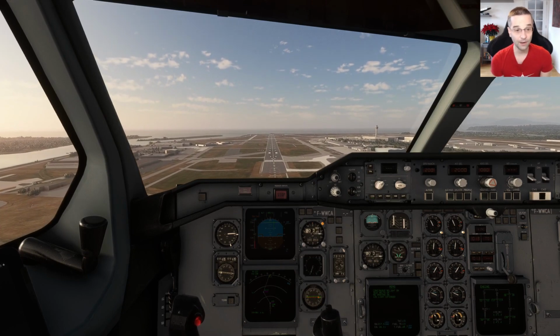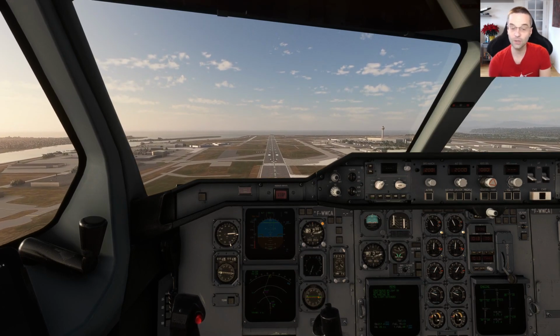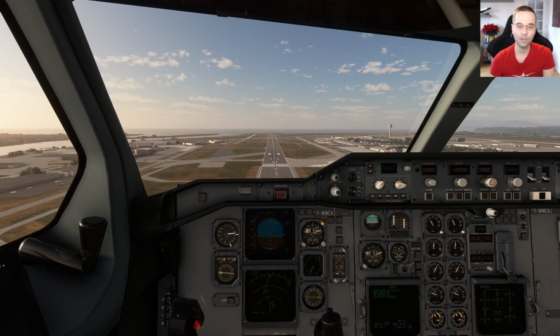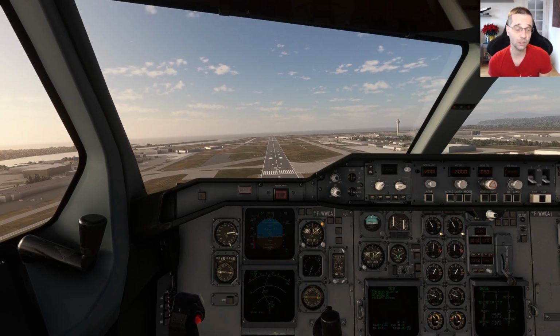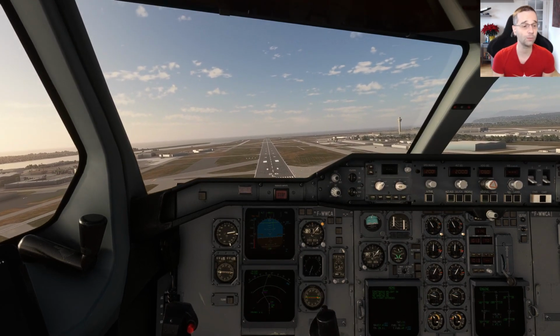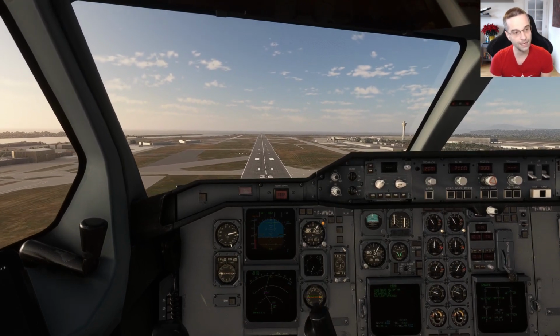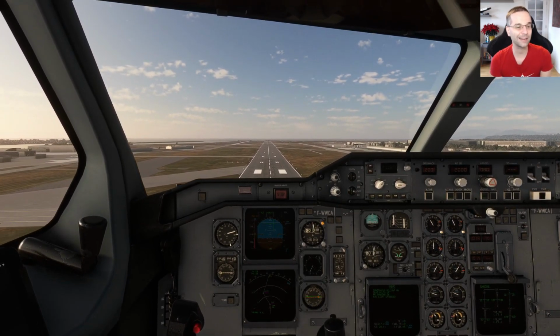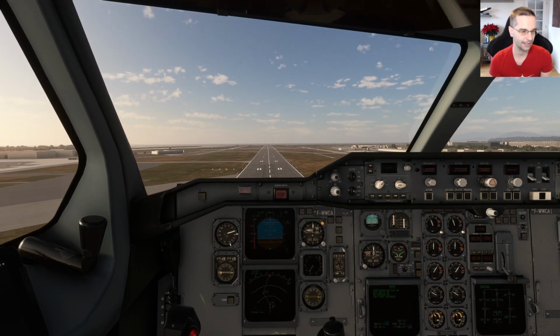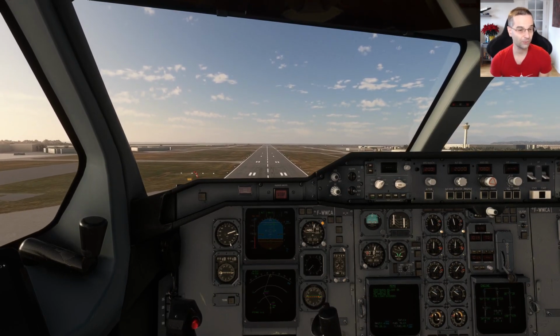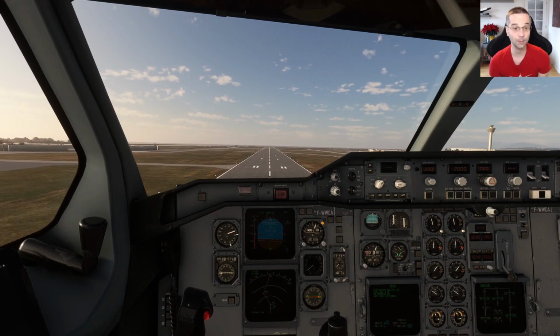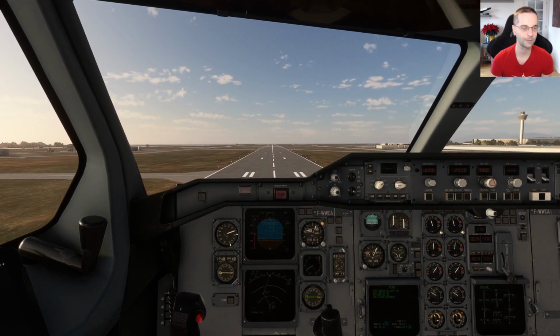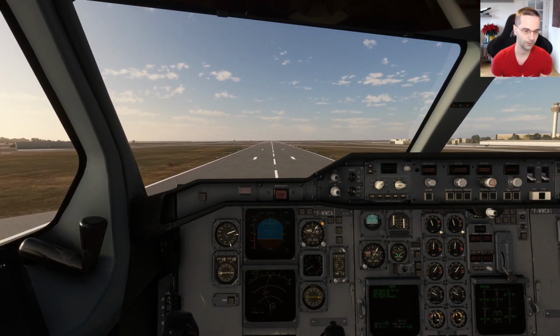As you get down to the ground, you can either choose to do a touch and go to have another try at it, but what I recommend, even if you do want to go around, is to actually come to almost a full stop, get off the runway, go around the taxiway back to the start of the runway, reset everything in the airplane, and do it again. It's a really high workload for a single pilot to reset the airplane as you're barreling down the runway for takeoff, but you can try either way, of course.